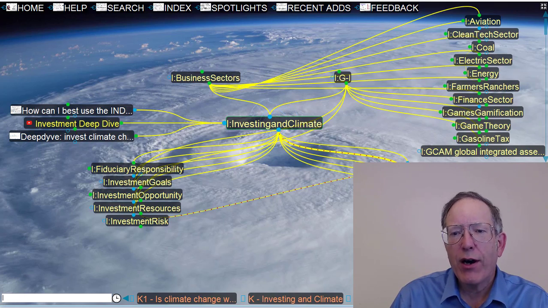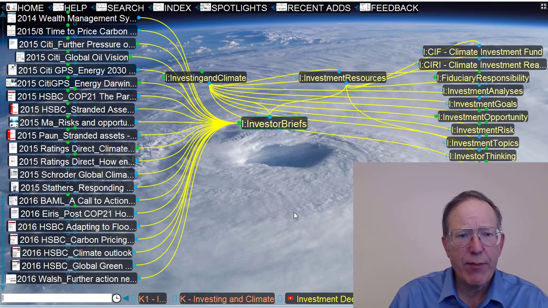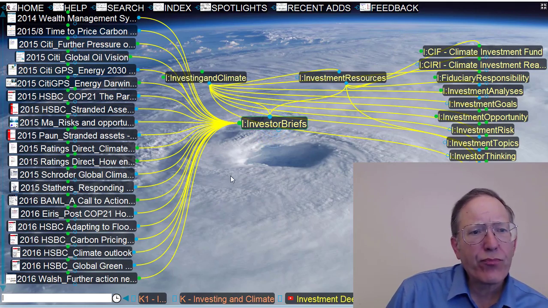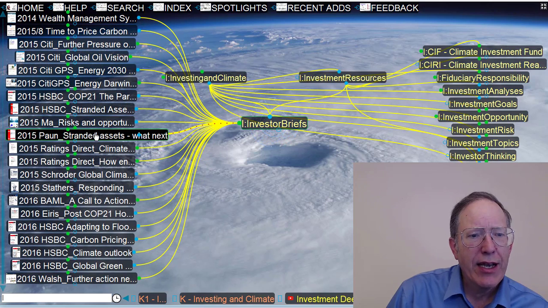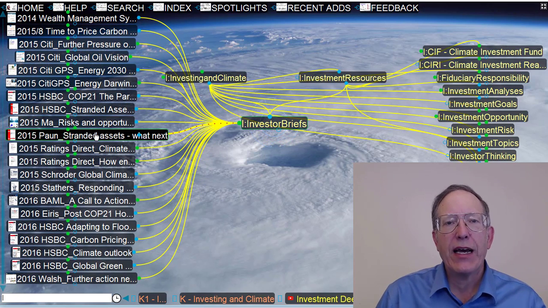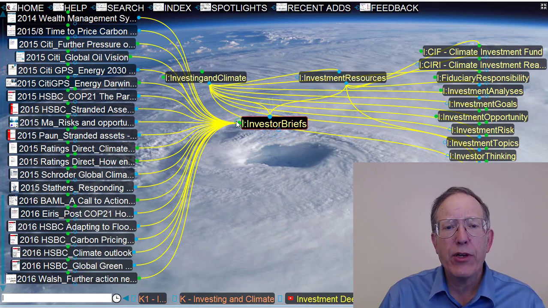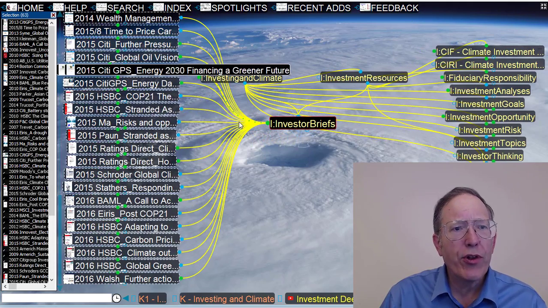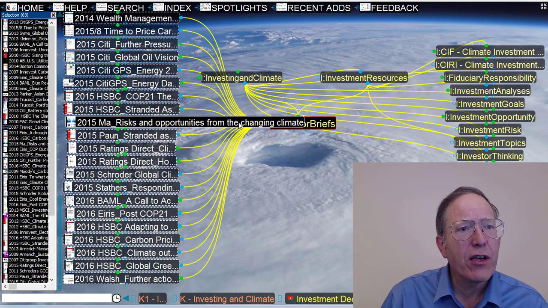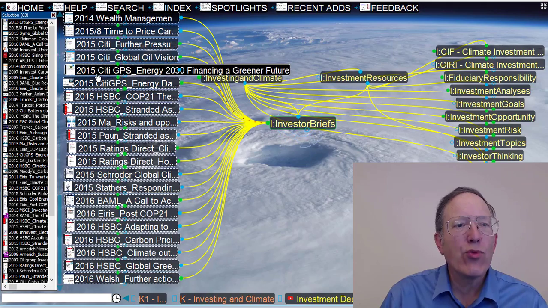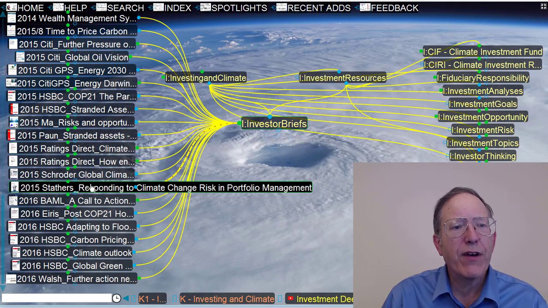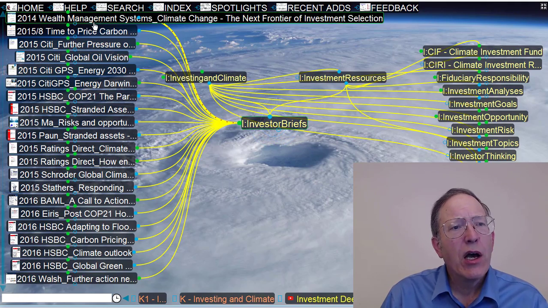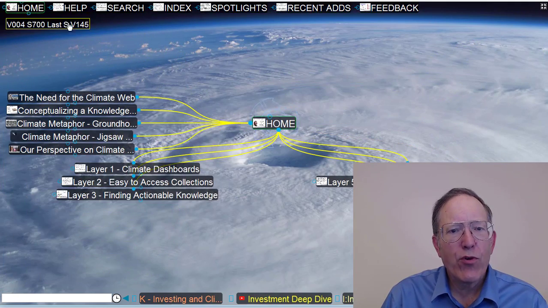I'm just going to click on investor briefs, for example, and we have things in here going all the way back to 2006, 2007 in terms of how investment houses have been talking about the climate change issue. And we've actually pulled together here, as you can see on the screen, 63 of them that we've linked specifically to the investor briefs. I'm just going to jump to the home screen for a second.